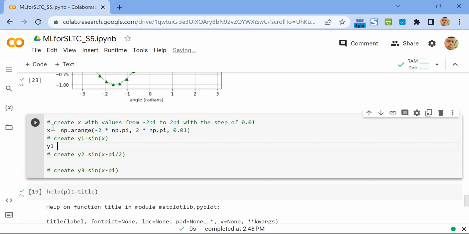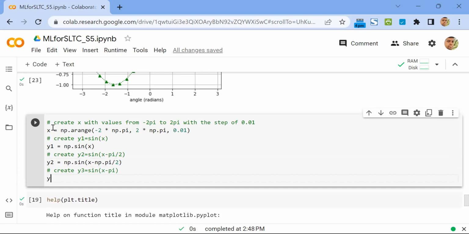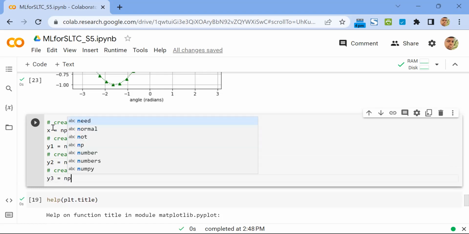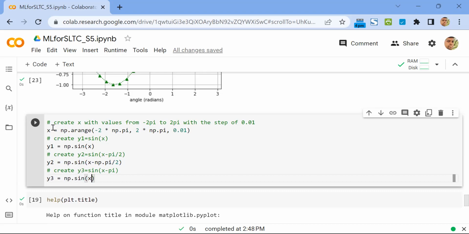Then y1 equals np.sin(x). Then y2 equals np.sin(x minus np.pi by 2). And the third one, y3 equals np.sin(x minus np.pi).